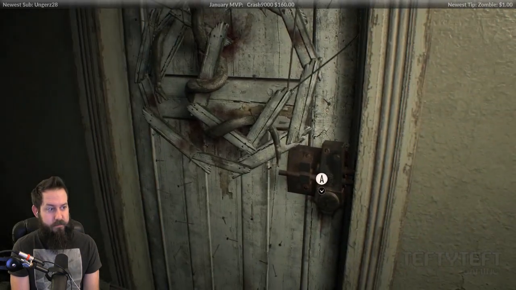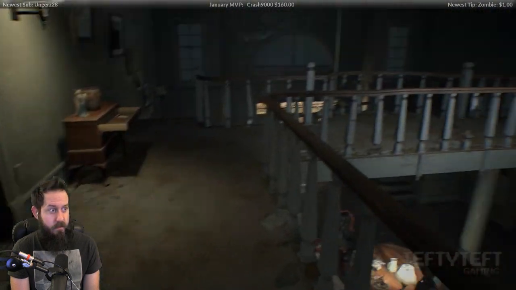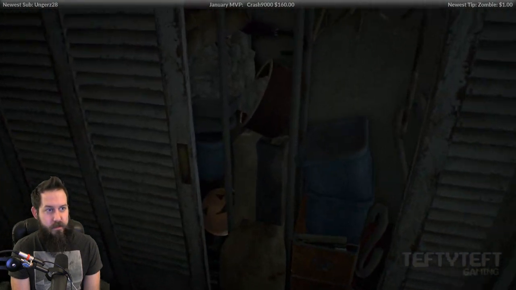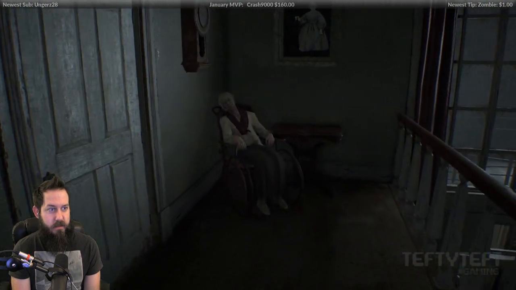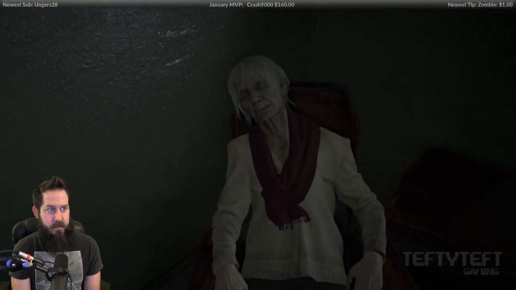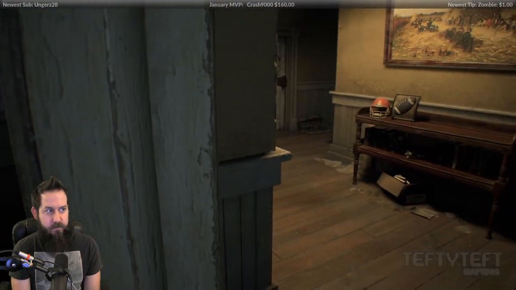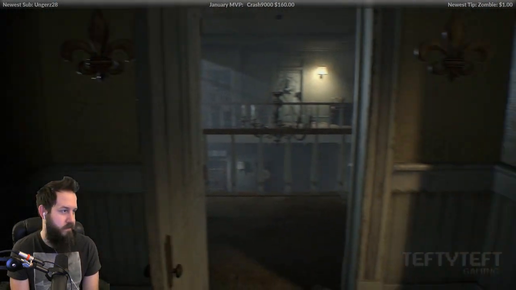Evelyn, she did. That's creepy. All right. Indiana Jones, yeah. Got Indiana. Oh, it's Grandma. Grandma looks creepy. All right, Grandma. What are you doing, Grandma? Grandma's gonna turn into like some sort of super beast.